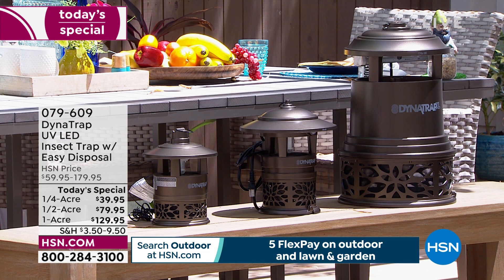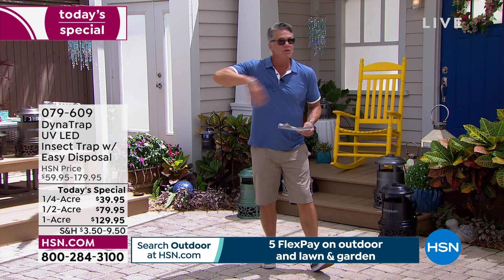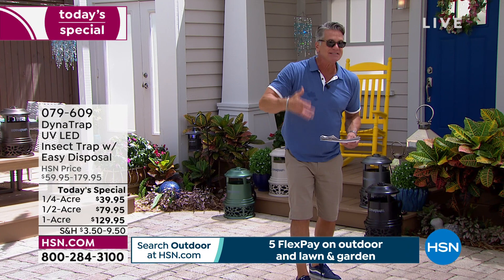About 2,000 bugs a week you're going to get rid of with the half acre. If you get the full acre, it's close to 3,000 bugs a week not flying around your yard. Bugs are territorial — especially mosquitoes — they stay within a one-acre area. So you've got the same mosquitoes biting you day after day. That's how you get rid of them.